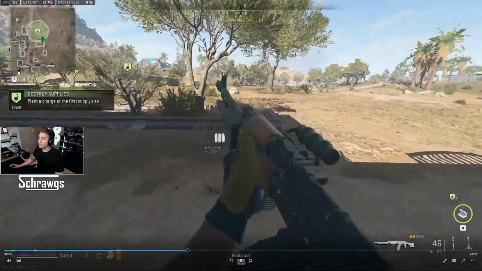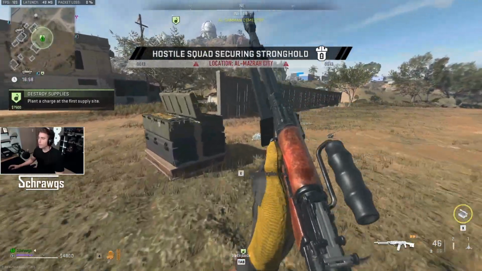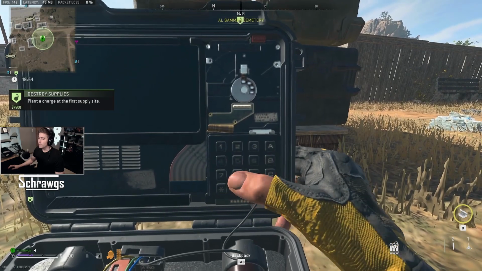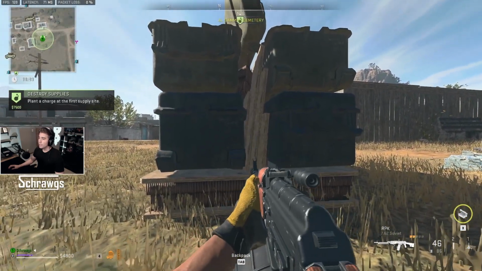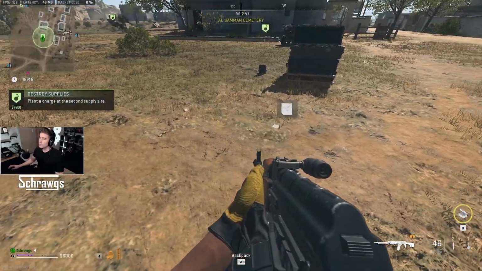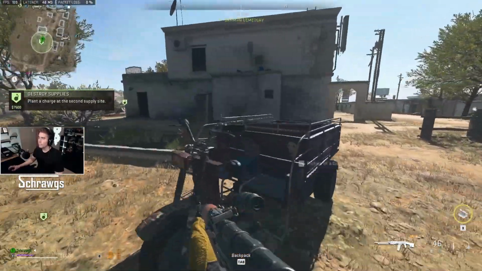Here we are at the first location. There's probably going to be some enemies that you're going to have to clear out first, but once that's done, you can run up and plant the explosive on site number 1. And that will take just a couple seconds to do. Once that's done, you'll get a notification: secure the perimeter or proceed to the next target. So you can see, you can either stick around and watch it explode, or you can just head to the second one. So we'll head to the second one now.